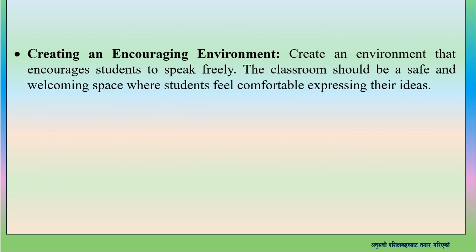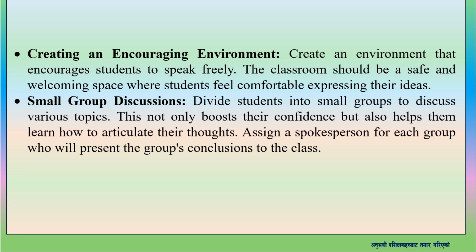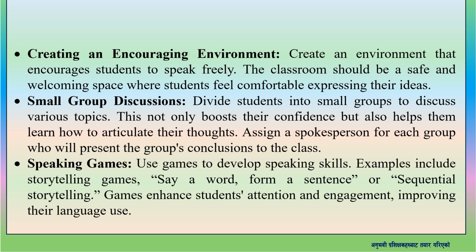The first one is creating an encouraging environment. An environment that encourages students to speak freely should be created. This classroom should be a safe and welcoming space where students can feel comfortable expressing their ideas and thoughts. Small group discussions. Divide students into small groups to discuss various topics, which will not only boost their confidence but also help them in learning how to articulate their thoughts. Assign a spokesperson for each group who will present the group's conclusions to the class.